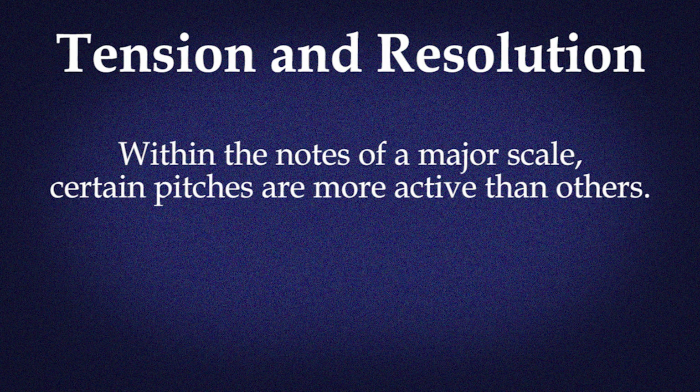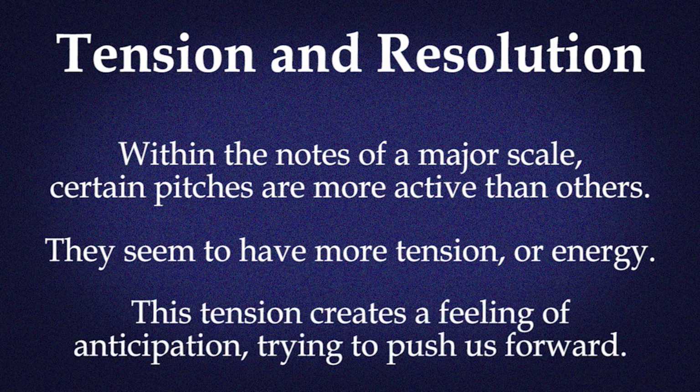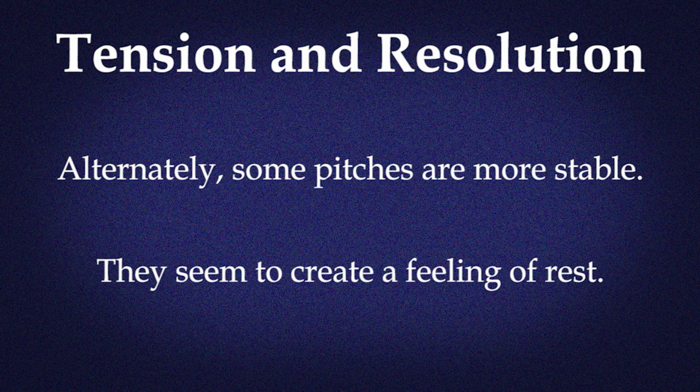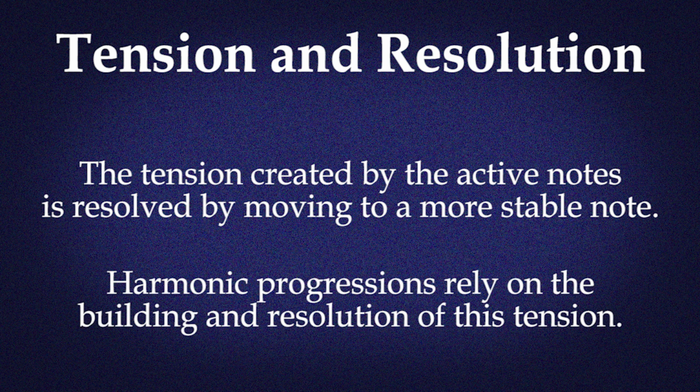Looking at, or rather listening to, the notes of a major scale, certain pitches are more active than others. They seem to have more tension or energy than the rest. This tension creates a feeling of anticipation trying to push us forward. Alternately, there are some notes that are more stable. They seem to create a feeling of rest. The tension created by the active notes is resolved by moving to a more stable note. Harmonic progressions rely on the building and resolution of this tension.